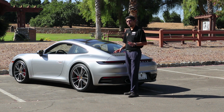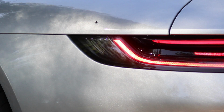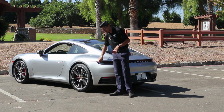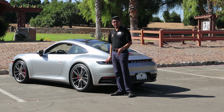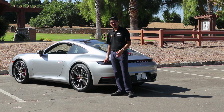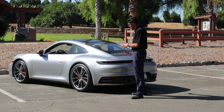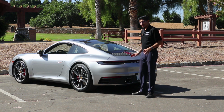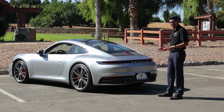Now, something that's kind of like a little hidden Easter egg is, do you see these little lines in the tail lights? So this is going back to the 930 Turbo when it had the accordion rear bumper. It had those crash bars, and this is part of those key elements. Now, if you're a Porsche fan, that's awesome. They're bringing back the heritage even from all the way back in the 1980s. But if you're a new Porsche customer, what this helps you is, this shows you that Porsche has invested so much time into making everything they've done better. And this is, I mean, bread and butter compared to everything they've done in the past.